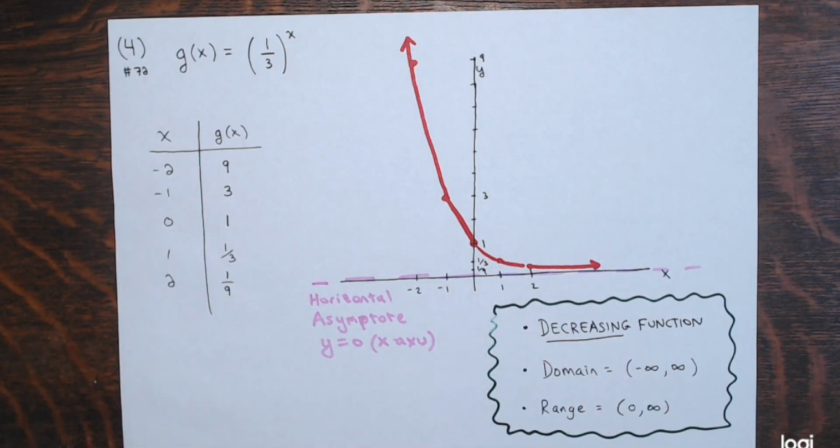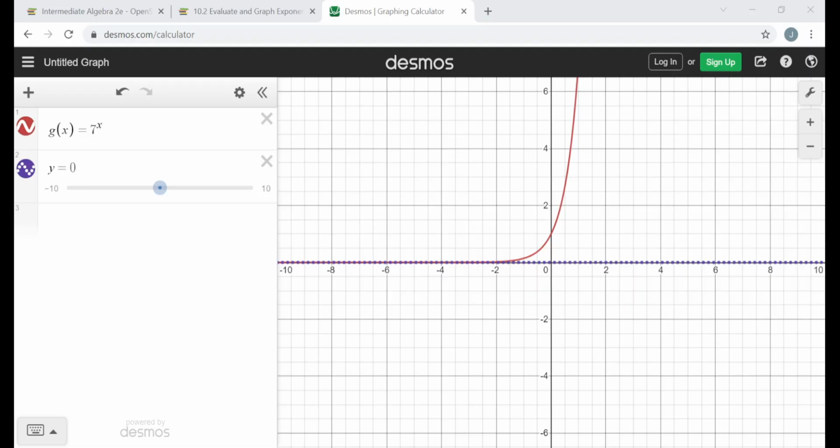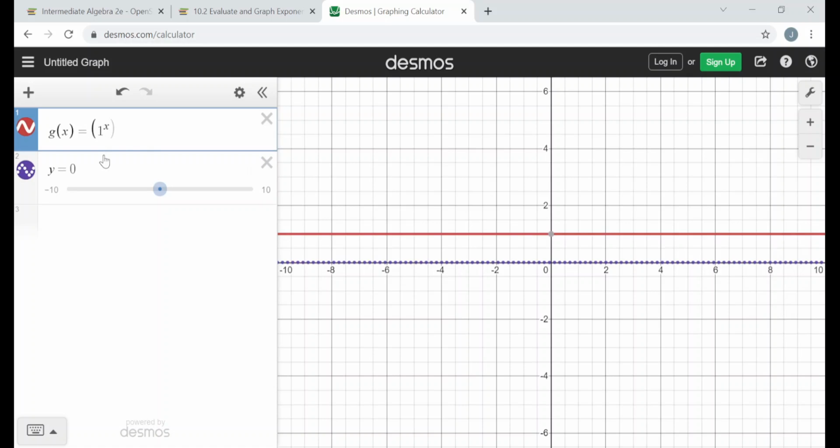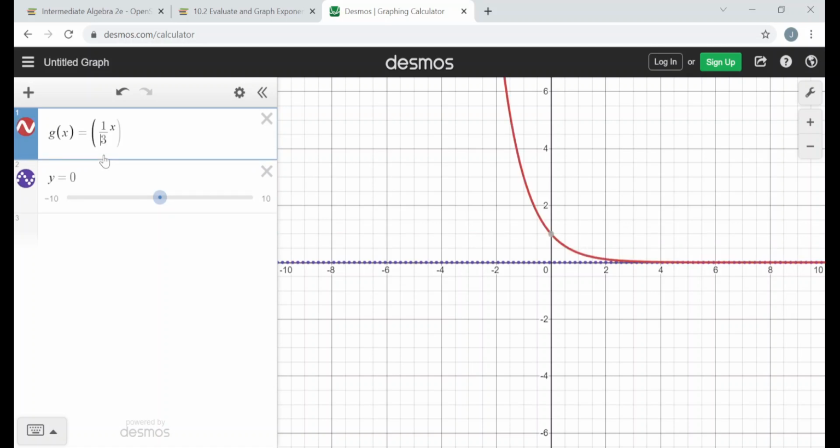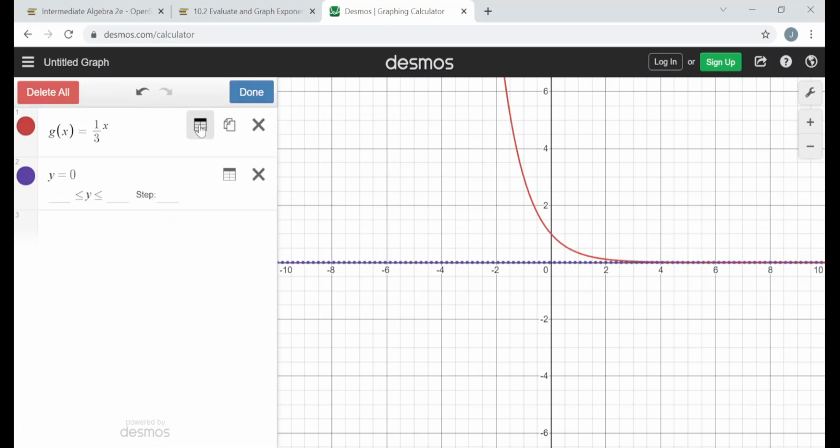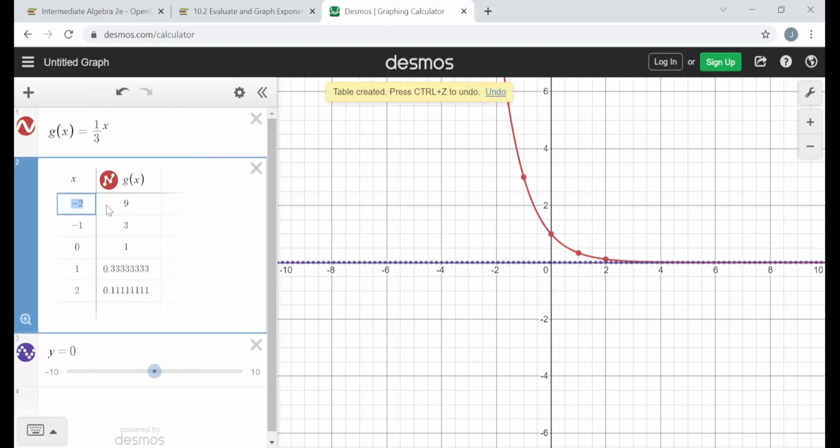Great, and once again, let me go to the Desmos site and verify this. So this was from exercise 2, 7 to the x. How about 1/3 to the x power? I guess I don't need the parentheses there. See, 1/3 to the x, and if I make a table with this, 1/3 to the -2 is 9, 1/3 to the -1 is 3, 1/3 to the 0 is 1, 1/3 to the 1 is 1/3, or 0.3333333. 1/3 squared is 1/9, and you can put in other points.